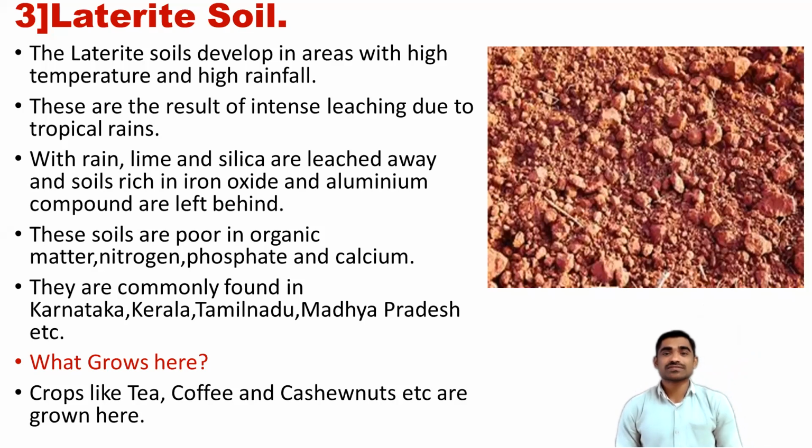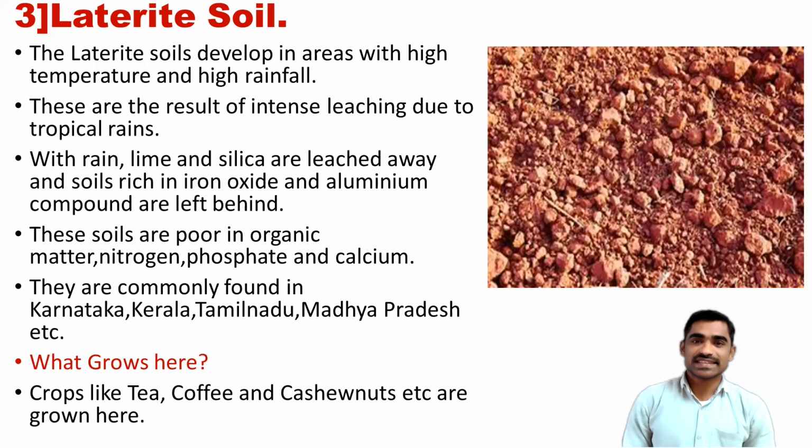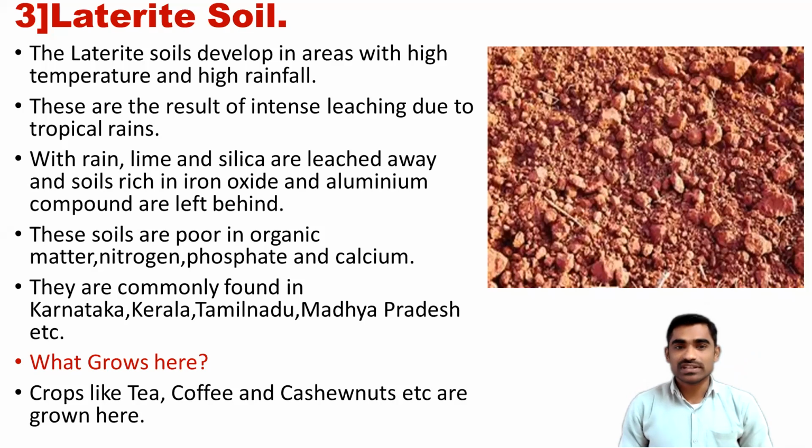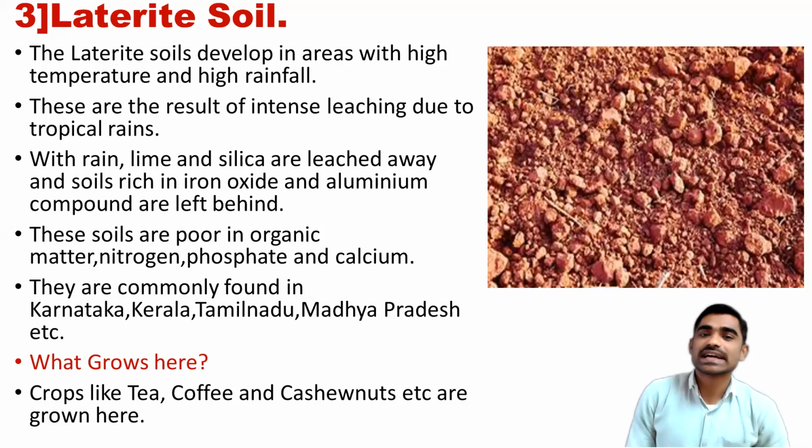In this video series, we are seeing the natural resources, and in this second part, we are learning soil as a natural resource. The third type of soil we are going to see here is the laterite type of soil. In previous videos, we have seen mountain soil and the second type of soil, that is alluvial soil. So we are going to see the laterite soil here.